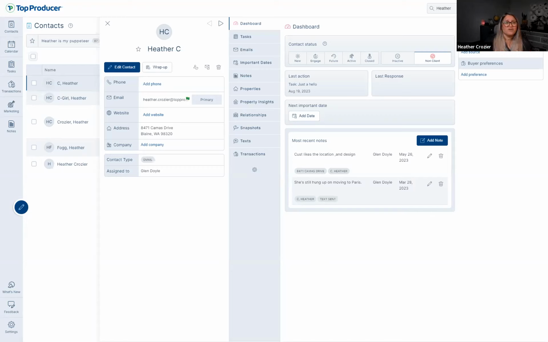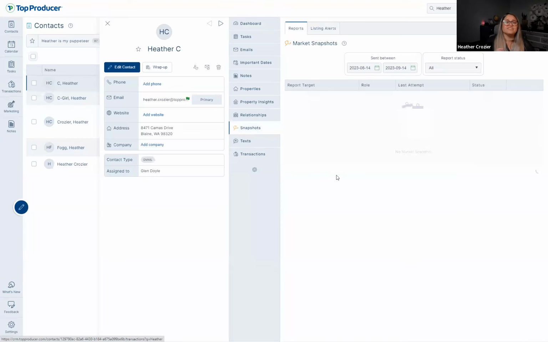So, I don't want a condo. I would prefer a single home, quiet, not right in the city. Glenn's searching for me right now, and he'll show you here in a second. And I have what I'm approved for. So this is what you're doing when you're setting up a market snapshot for your buyers. You're setting up what they're approved for and their credentials, which also show them the market.